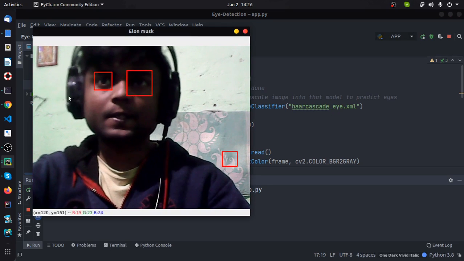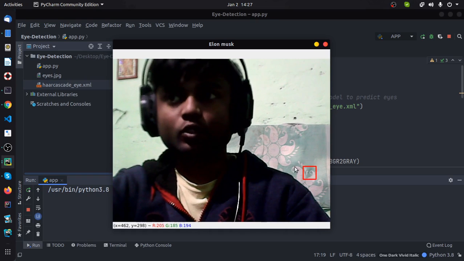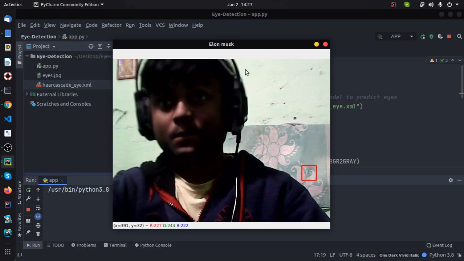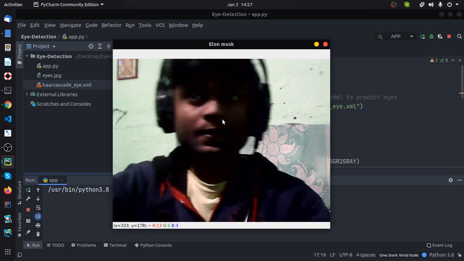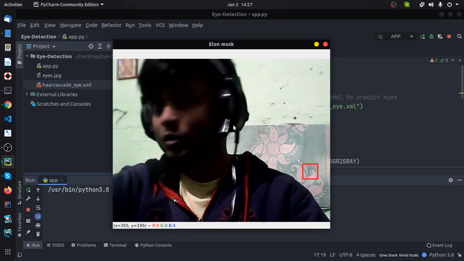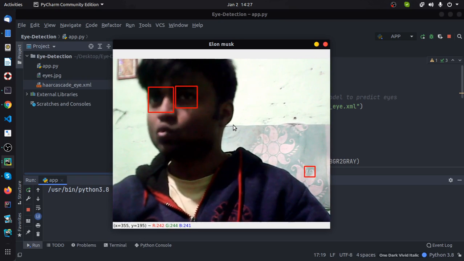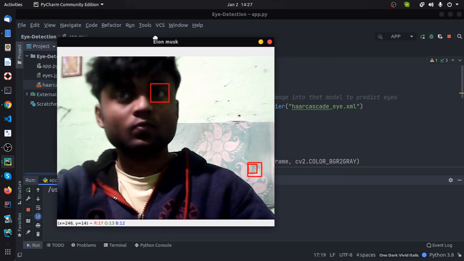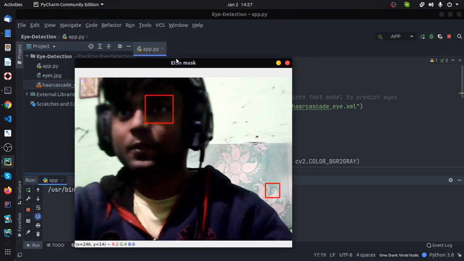Yeah, now you can see it is detecting two eyes also. I don't know why it is detecting this particular place, I'm not getting it. But you can see it is detecting our face.